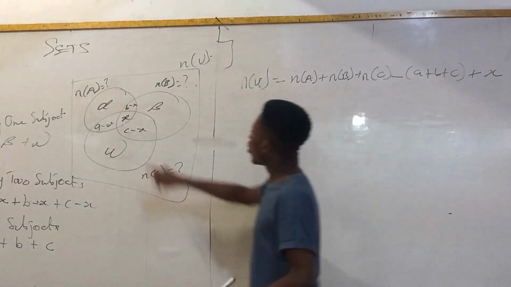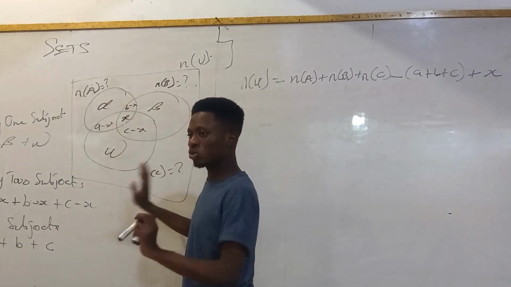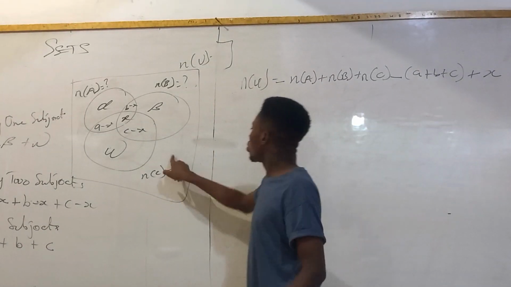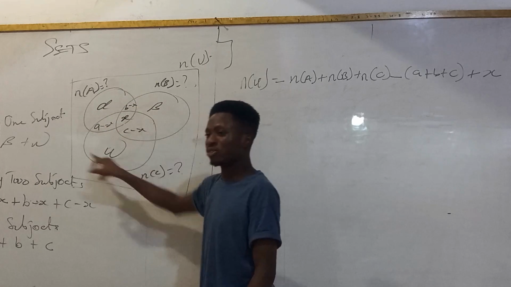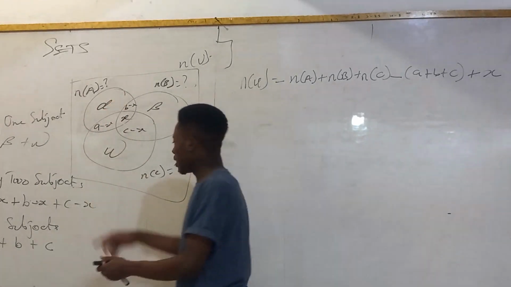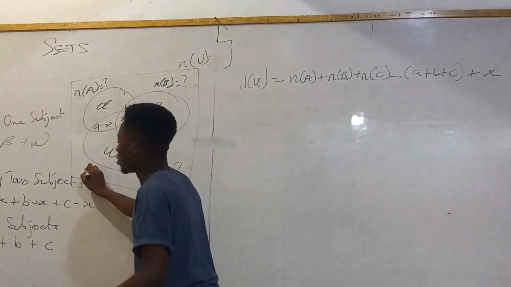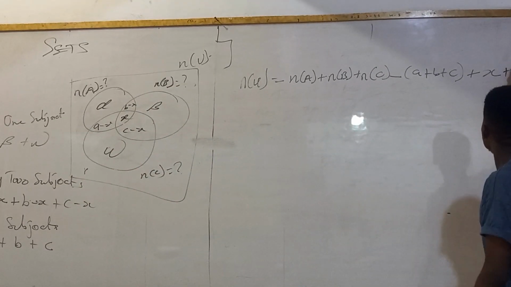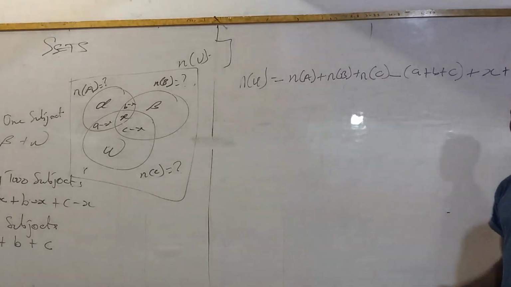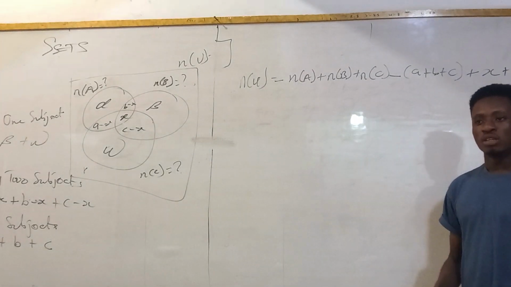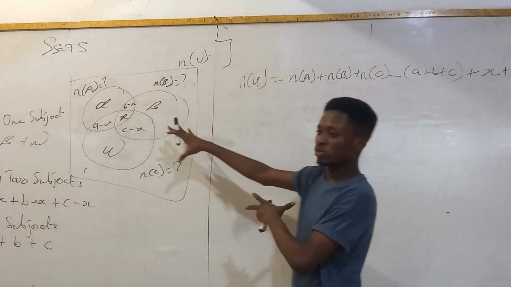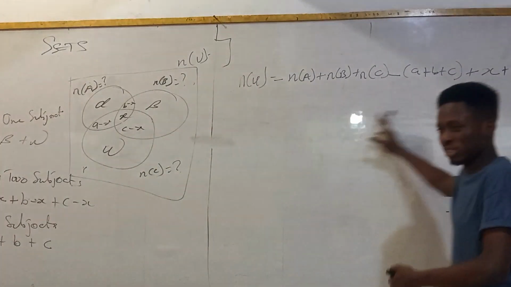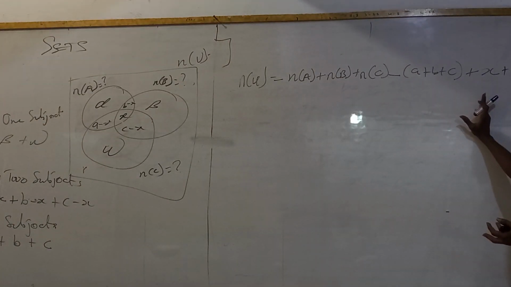When you are done, the only 2 subjects and the only 1 subject, you don't bring them because they are all included in here. So you add anything which is outside these 3 circles. If there is any alphabet, maybe R, it can be 5, it can be anything, if there is something like that outside, you add it to get your universal. So this is the formula we're going to use. There are other ways you can get your answer, but when you adhere strictly to this, it becomes easier.